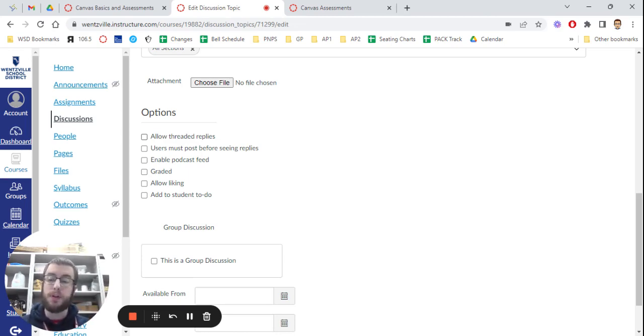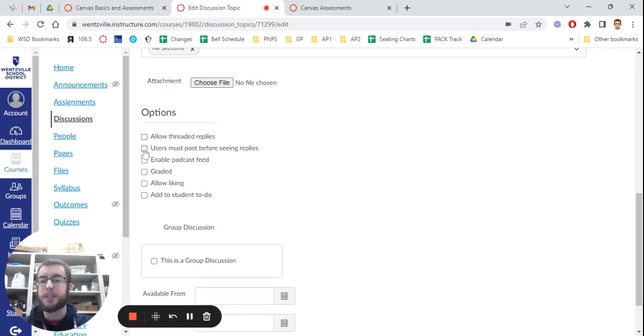If you do threaded replies, students can reply to somebody else's reply. They can reply to a reply of a reply, where somebody could say, I think the sky is blue. Then somebody else says, no, it's green because of this. And somebody says, no, you're wrong, it's actually blue. And it keeps the conversation going. So if you're wanting to have a more complex or robust conversation, you may want to allow the threaded replies. If you want to keep it simple and easy, leave that unchecked.